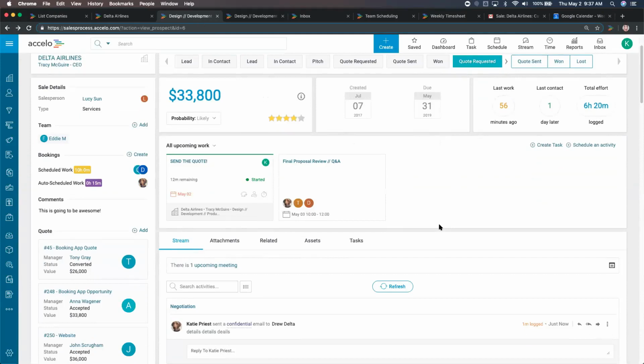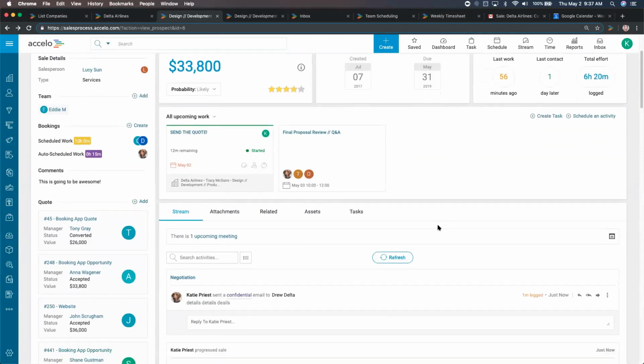Then down below in the stream, we're able to see all of the communication, whether it's internal or client-facing, so our teams really know what's going on with this client. We can create different privacy rules for confidential conversations or even completely private secret conversations. The stream exists all throughout Accelo, so that will roll up to all of the work that we're doing.